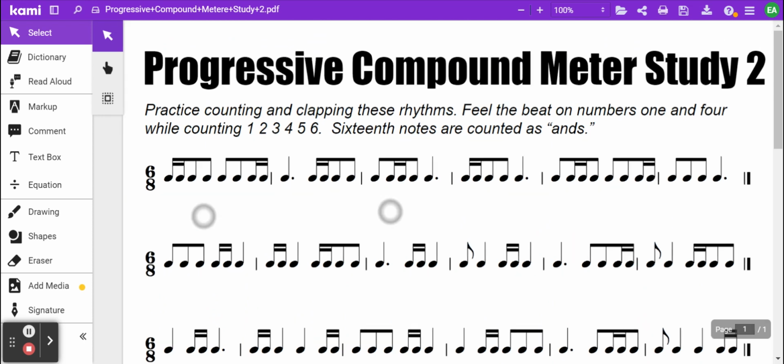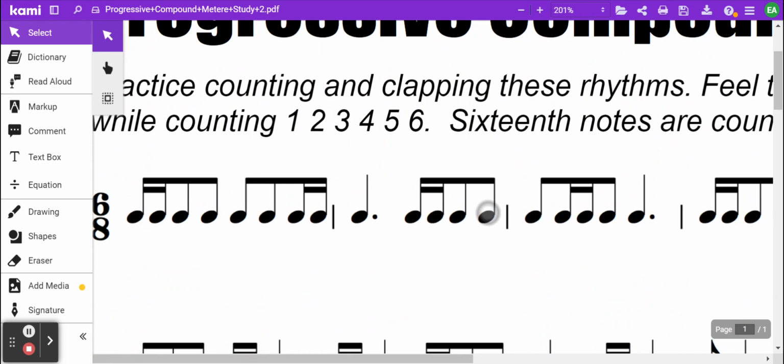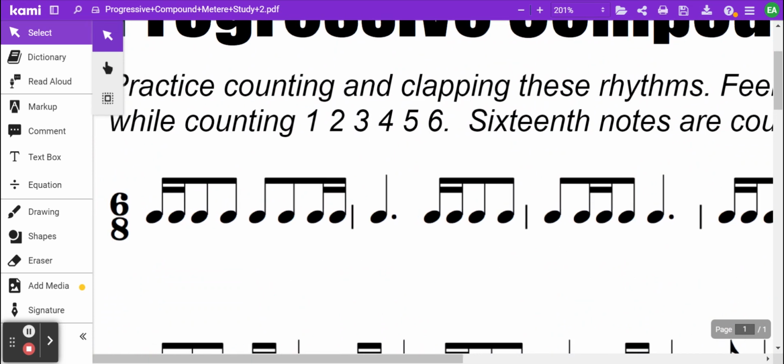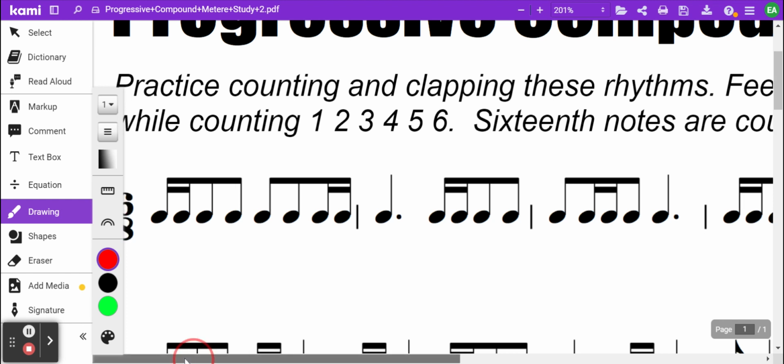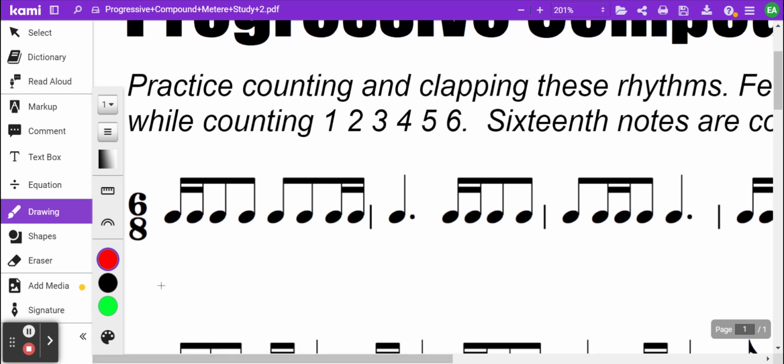And I'll apologize up front here. I don't have a stylus or anything to write in my counting, and so I'm just doing it with my finger, so it might not look the best, but hopefully you'll get the idea as we go along here. So starting with this first measure, I want you to think about a measure of 4/4. We count the quarter notes with numbers 1, 2, 3, 4, and when we have eighth notes, the eighth note gets the number, so 1, and then followed by an and. 1 and 2 and 3 and 4 and.